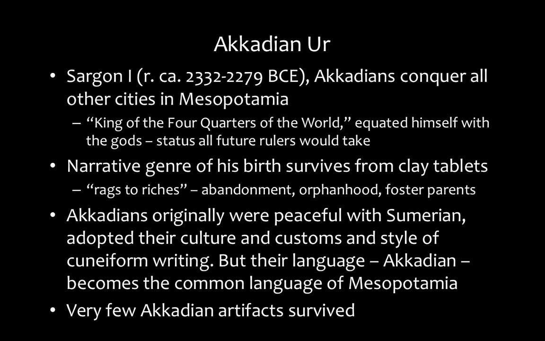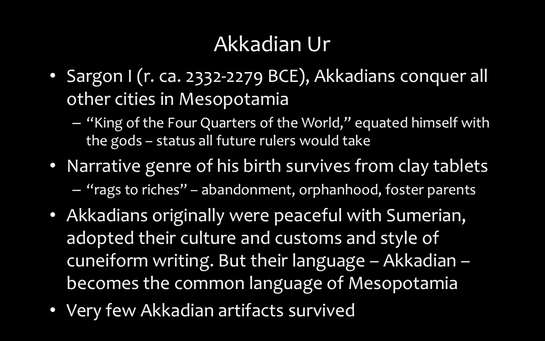So also with this figure, Sargon I, we have some clay tablets that survive, and clay tablets are the form of the very first writing. So they have like a sort of stylus where they carve these images known as cuneiform. They begin as sort of like little pictographs. They carve them on the clay tablets. And we have from one of these earliest clay tablets a story about Sargon I's birth and his early childhood. And this becomes this kind of narrative genre that we see repeated over and over and over again with various rulers or prominent figures in various civilizations. So we call this the rags to riches story.